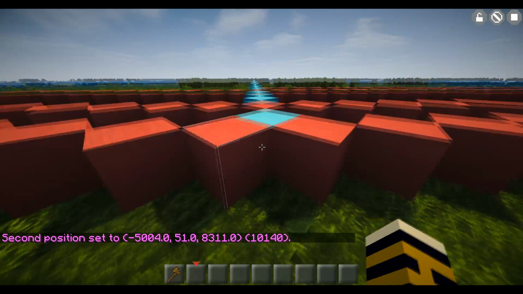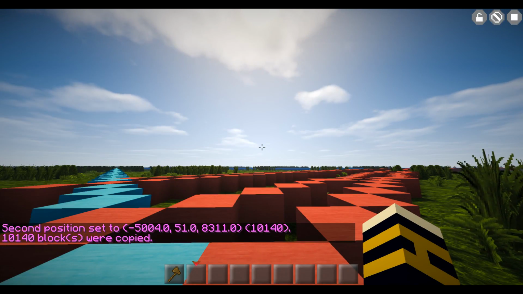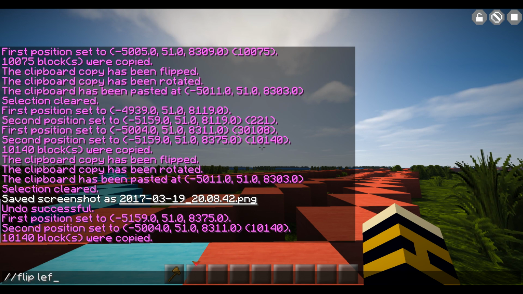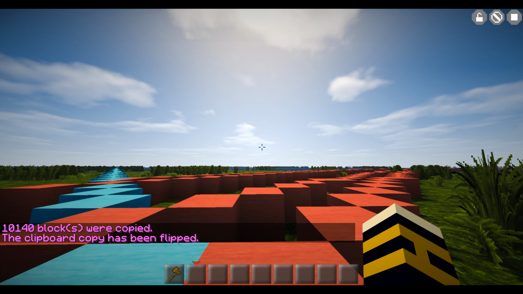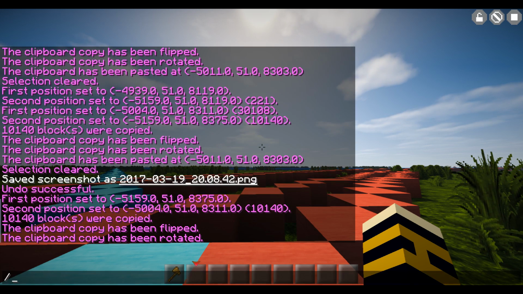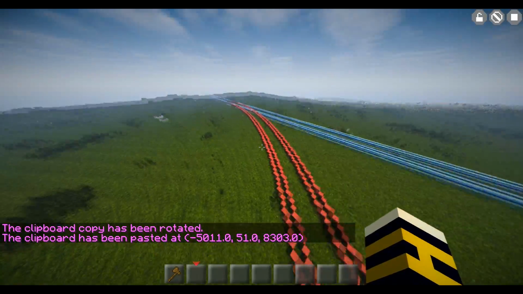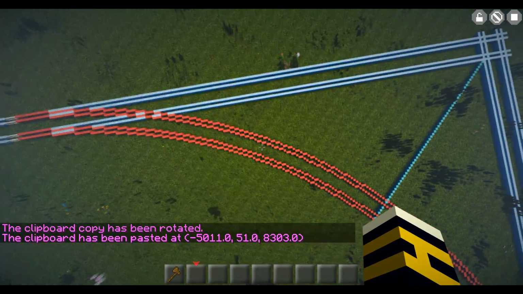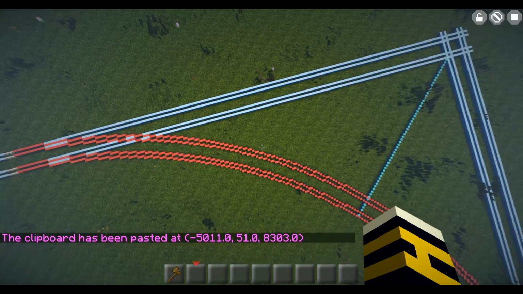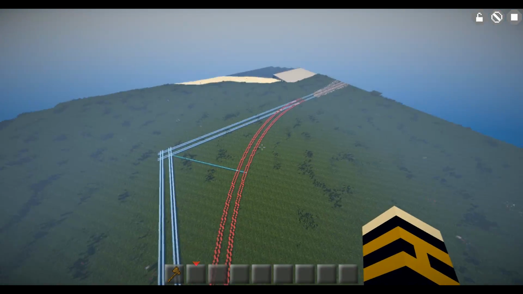And what we'll do is right on this block here, I'm going to face this way. Copy. We're then going to do flip to the left, because that's the way I've done it. If you've done it on the other side, then you'll do the other way. So flip to the left. We're also going to do rotate 90 degrees. And then if you just do paste -a, so that's without air, what you'll get is it perfectly pasted around on the other side, and it'll save you a bit of time. So there's different reasons I've done it with different wool, because, well, there just is.